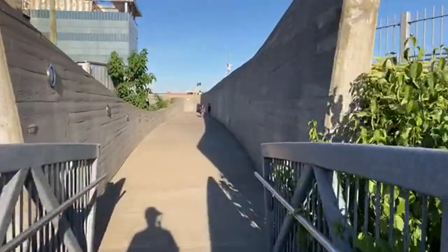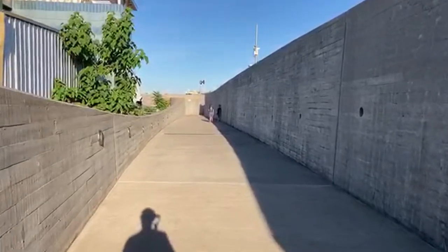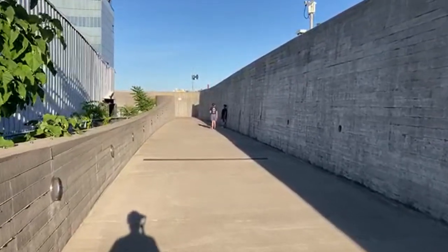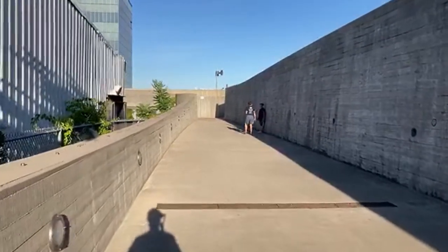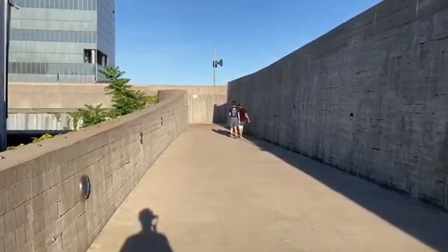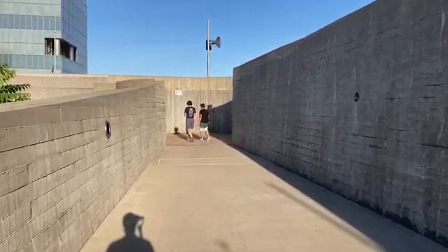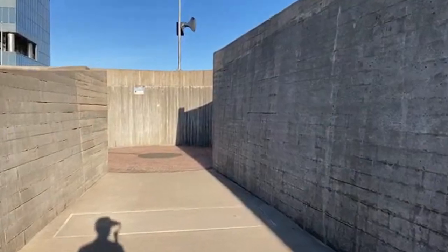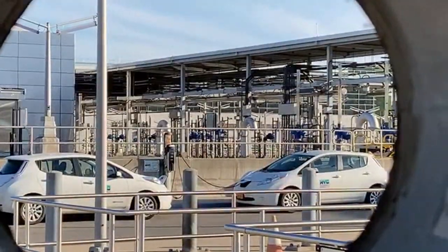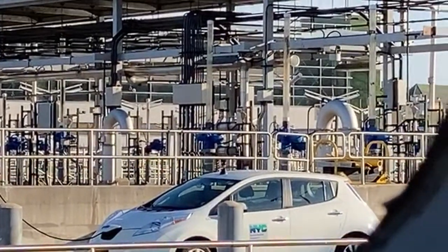All right, so this is a nature walk, folks. The air smells, I have to be honest, a little bit stinky. It's definitely not clear, but it doesn't smell horrible either. Doesn't smell horrible, but there is a slight scent in the air. We're gonna see the sewer plant soon, unless this is it. There's a hole here. What can we see from this hole? Oh, that must be the area where they treat all the poo. Probably.